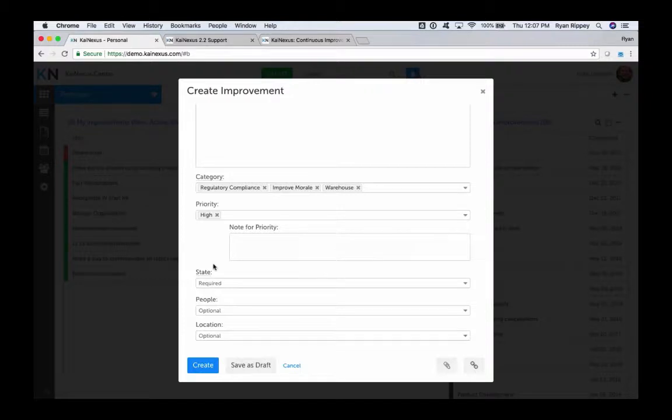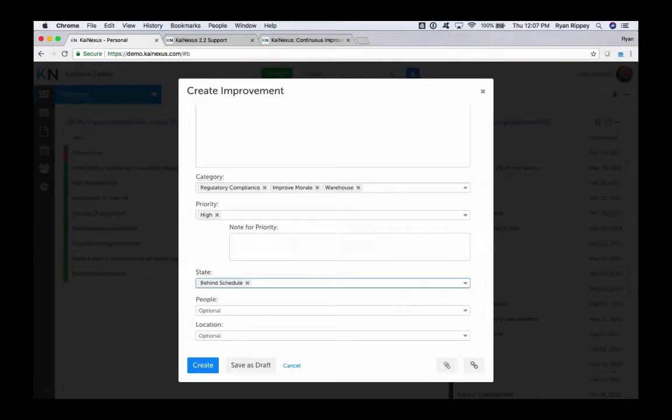And here's an example, Banna. So here on our state attribute, we've actually made this required. So we'd actually have to come in here and select a value in order for us to move forward. This is being required for us here on this initial create screen, right? So let's say, for example, I was going to choose behind schedule on this improvement.